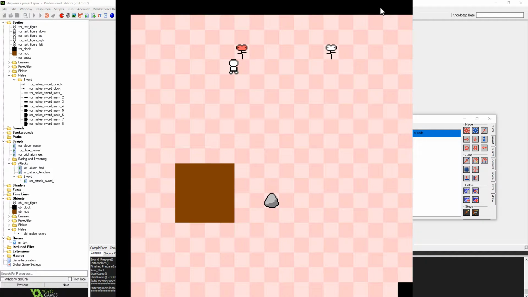So I'm wondering if I should make it so that the player can break out of the recovery animation early if they're going to continue attacking. I'm not very sure here, honestly.